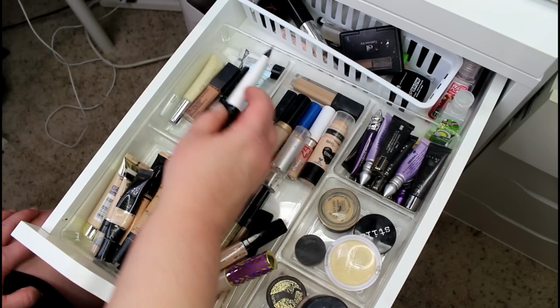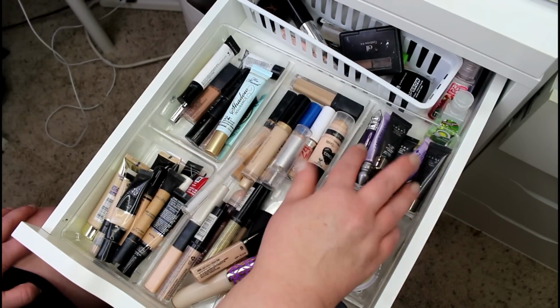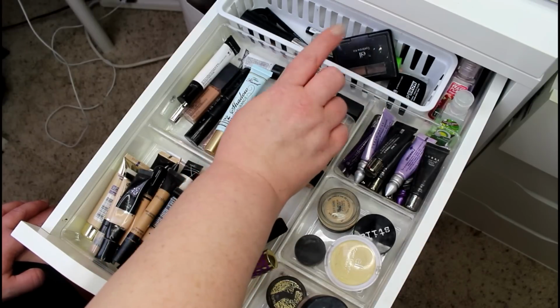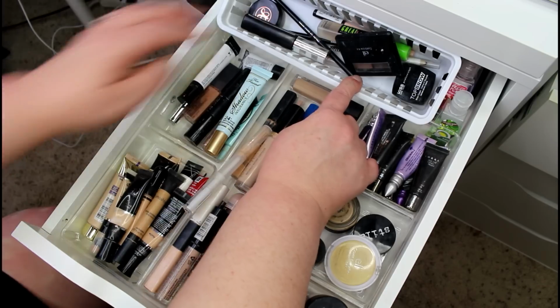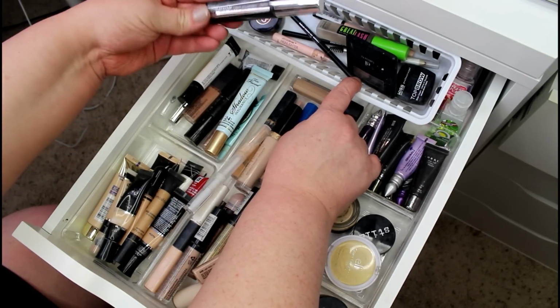I love this one too. So I just keep these separate because I reach for these most of the time. Back here, I just have my brow products. This is all I have. Just got the Maybelline Brow Precise, which I love.